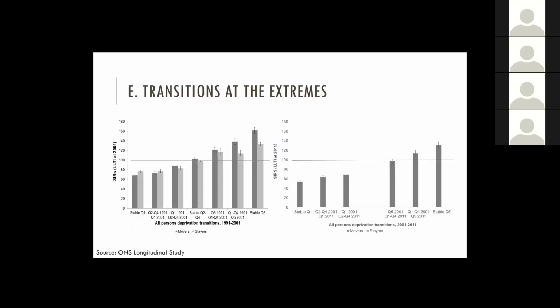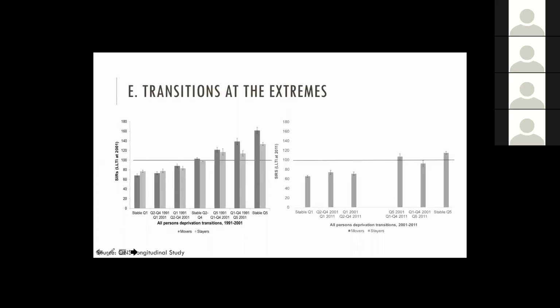And then if you move towards the top, so into the more deprived areas, people who move into quintile 5, the most deprived areas, have poorer health than those people who are moving out. Now, this is the sequencing or patterning of health that we would expect if this movement of the population is going to contribute to widening health gradients. So what happens when we look at stayers? Are we seeing a similar pattern? So this is people whose area type has changed.